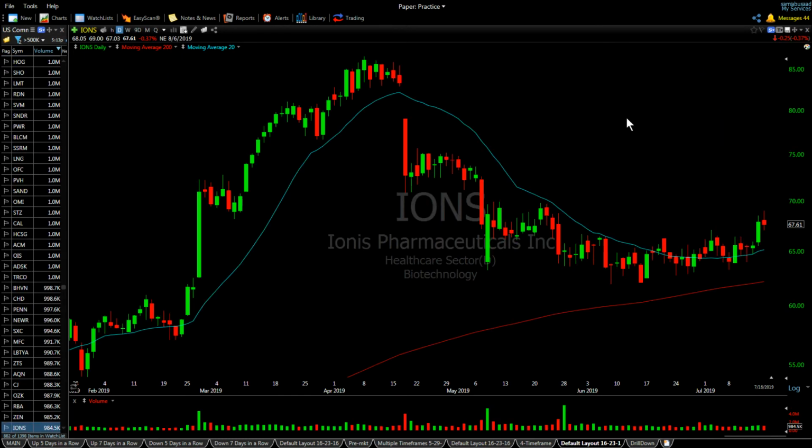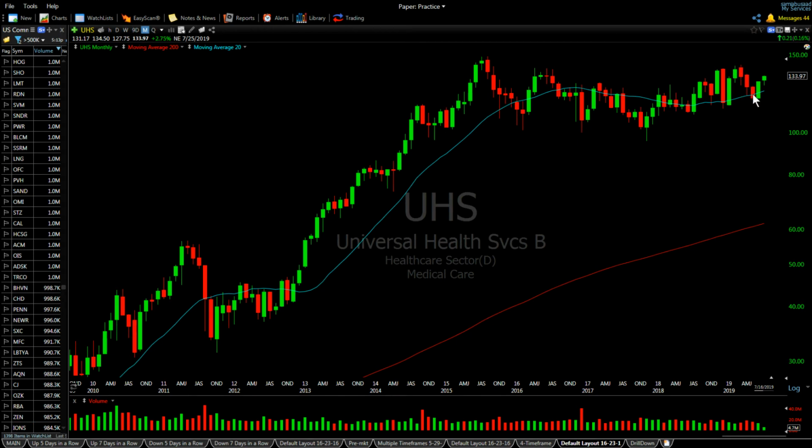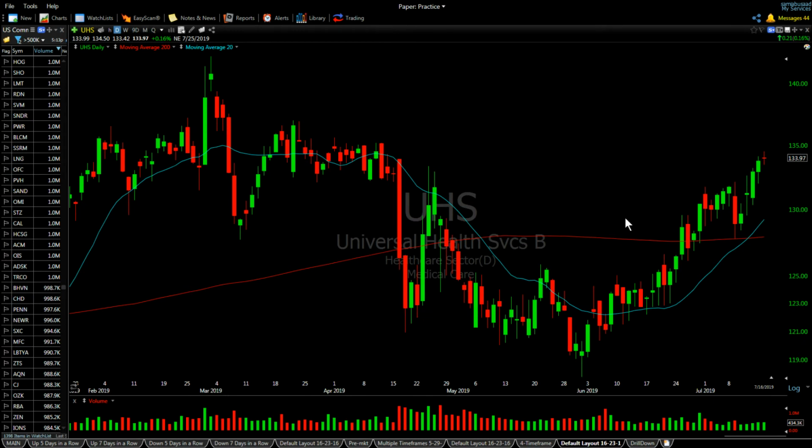Ions is a monthly. So it transitioned on the daily. We have a 1, 2, 3, and it's a monthly buy setup. So that's not bad. It just triggered already, but it's not bad. I'm in the UHS as a long monthly buy setup. See it? 3 red bars to the rising 20 to support. It triggered already. I've been in it for a while. This is also an open play for strategic swing traders. It's in the newsletter.